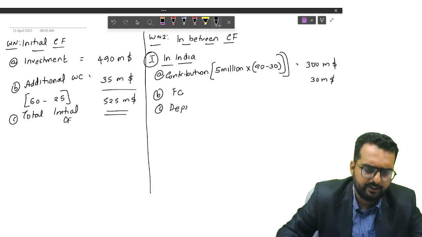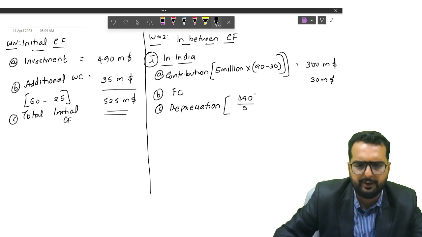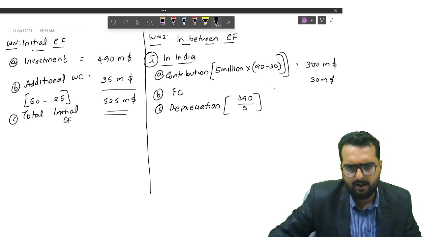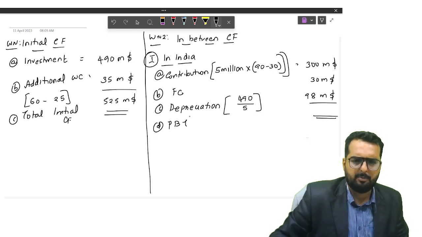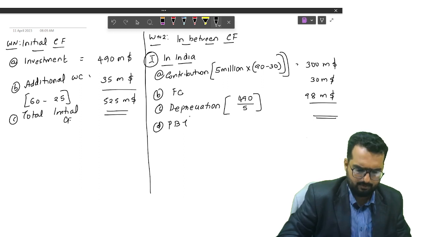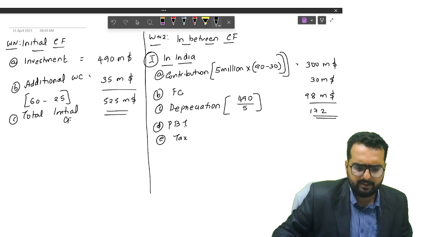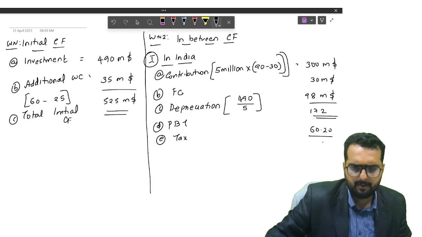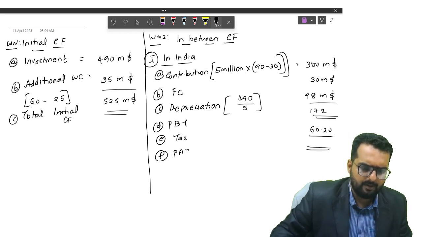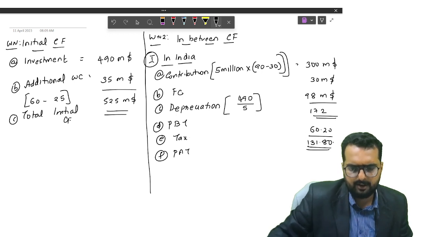Apart from this, we will also have depreciation now. That is 490. Life is 5 years, correct? I'll get the number as $98 million. I think that's it. From this, I can find out my profit before tax. Right? How much will that turn out to be? Do I get the answer as 172? On this I will have tax. How much is the tax rate? They have told 35%, right? 60.2. So from this I can find out the profit after tax.